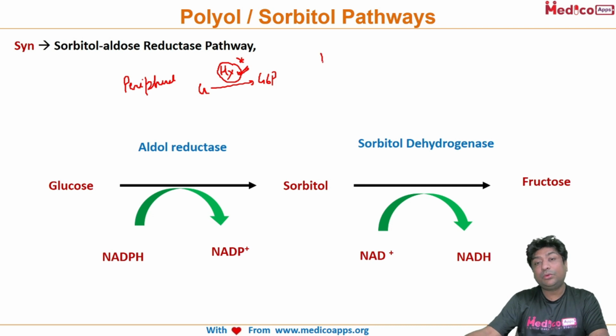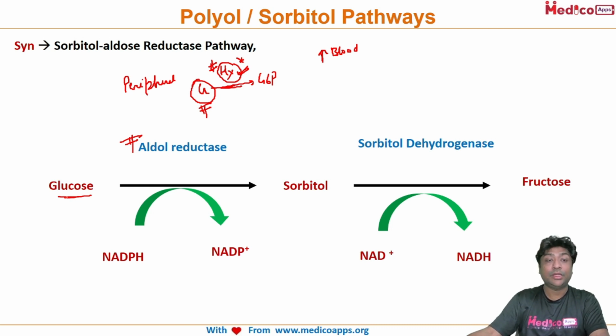So whenever the blood glucose level gets high, this enzyme will get saturated, so glucose cannot be converted into glucose 6-phosphate. So what will happen to the excess glucose? This excess glucose will take an alternate metabolic pathway, especially the polyol pathway. So what is this polyol pathway? Because hexokinase is saturated, the glucose has to get into another alternate metabolic pathway. With the help of aldose reductase, this glucose is converted to sorbitol.